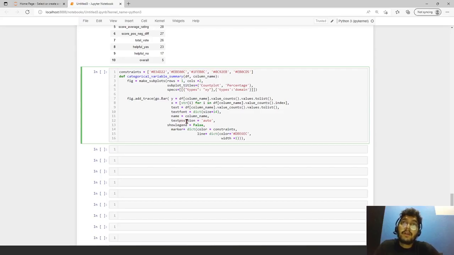Text font equals to tick size, okay, 14 size is enough. Name equals to column name, text position equals to auto, show legend false, and marker dict like color equals to constant. Okay, fine. Line equals to color, and this, yeah, this. Okay, cool.